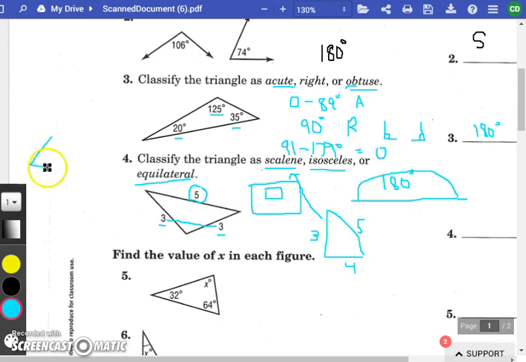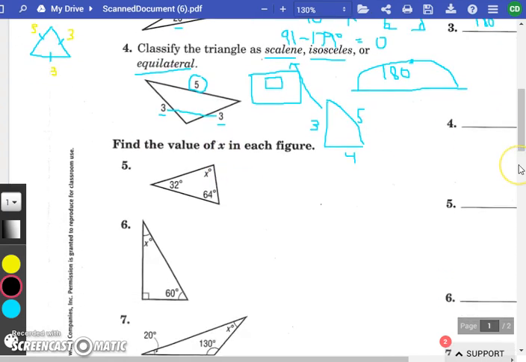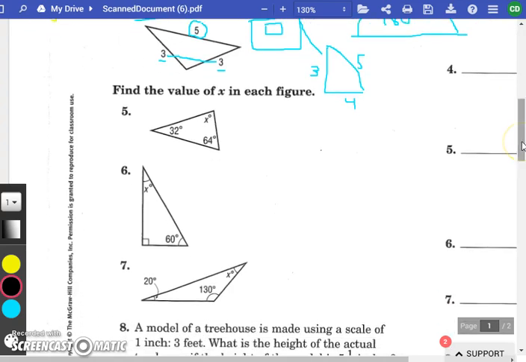If you look at problem four, another way of showing an equilateral is where all three sides are the same. If you think of equivalent, think of equal, the same. This is an example of an equilateral triangle. Once again, the purpose of these videos is to try to help you to refresh your knowledge on these concepts. We learned these concepts about two months ago, so hopefully this is something that you have not forgotten.